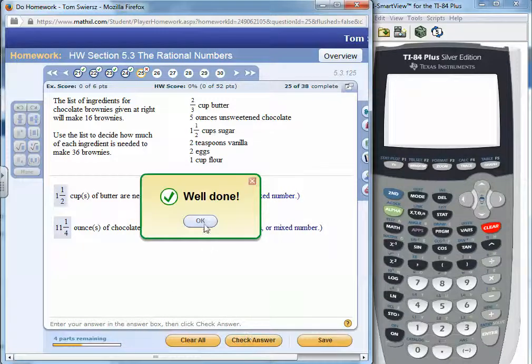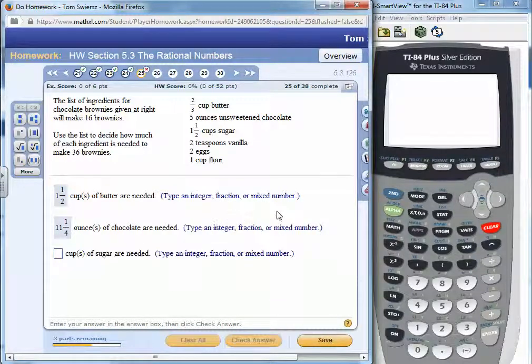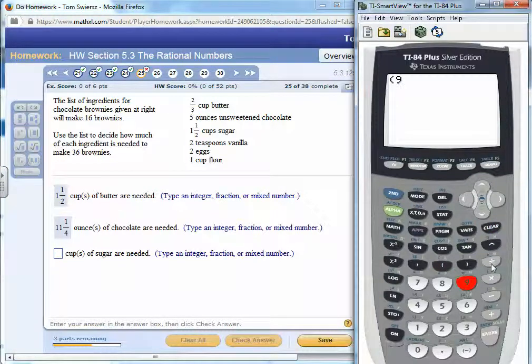Now again, we could easily be doing this on our calculator, right? The multiplier is 9 divided by 4, and we're multiplying by the one we just did, 5 ounces. So there it is, 11.25. Subtract 11, so the whole number is 11, and the fraction for 0.25 is 1/4, so 11 1/4.